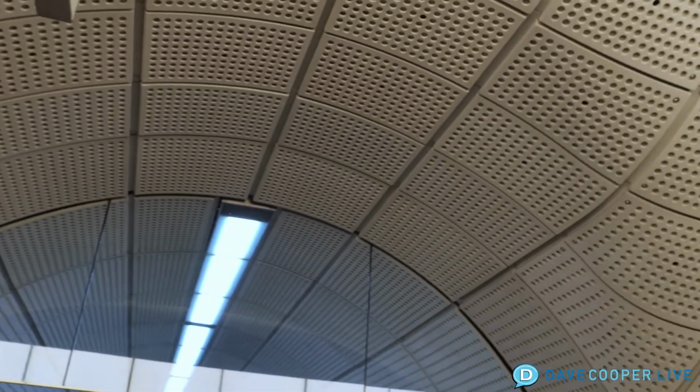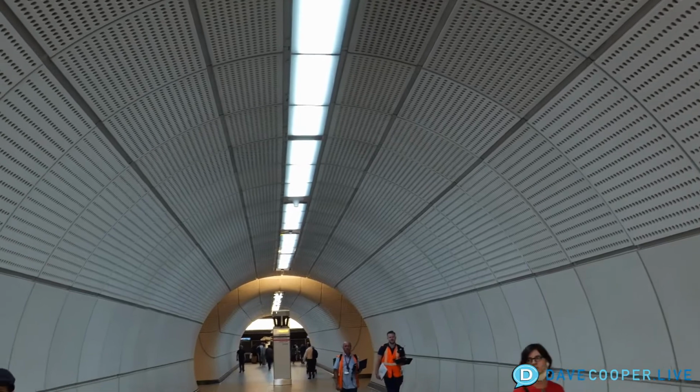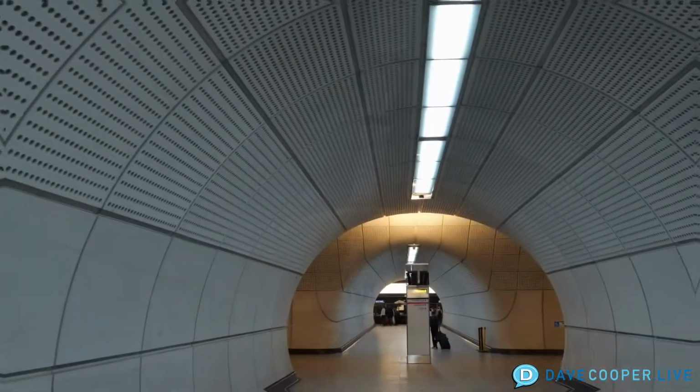So actually the support system looks as beautiful as these panels. It was a shame we had to cover them up actually because they're these incredible sort of sculptural shapes. We couldn't have described it in drawings. Because you can imagine it's impossible to draw enough kind of sections through it to describe it.